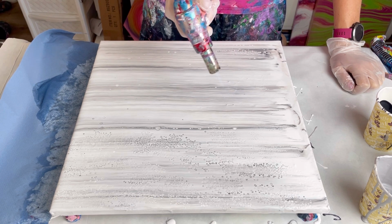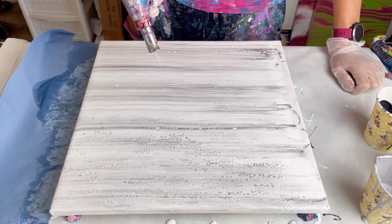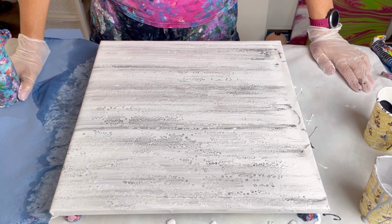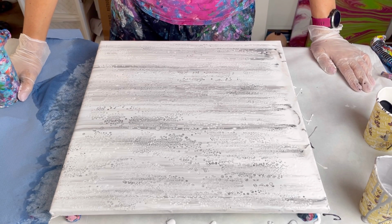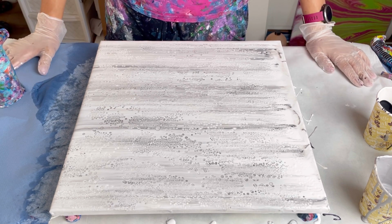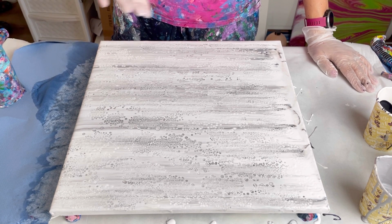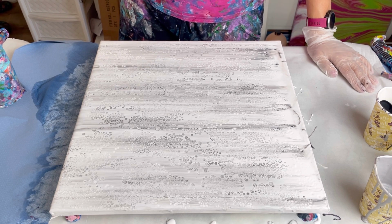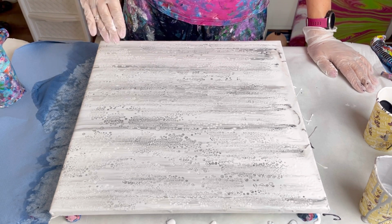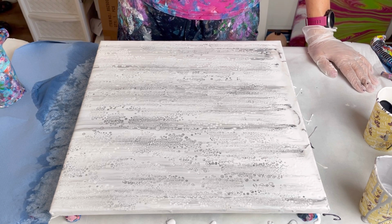It's working. This is so pretty. It's working really well. Wow, this is beautiful. So it's a really pale base. The majority of it is white, but you can see I've just got that bit of variation. You can still see the lines, but I think as the cells develop, you will see less of that. You will just see the cells.